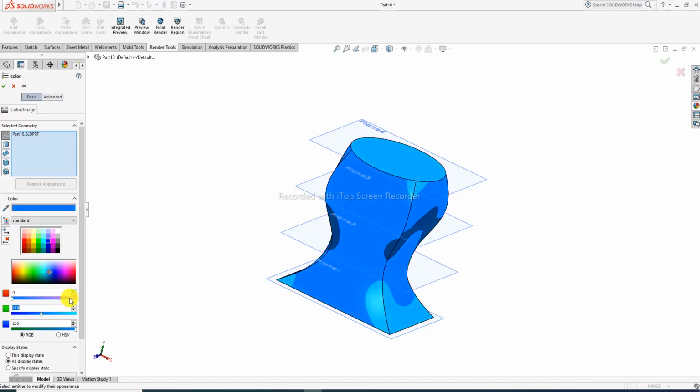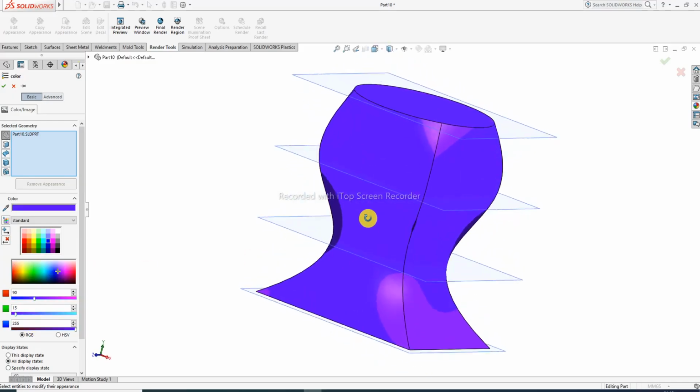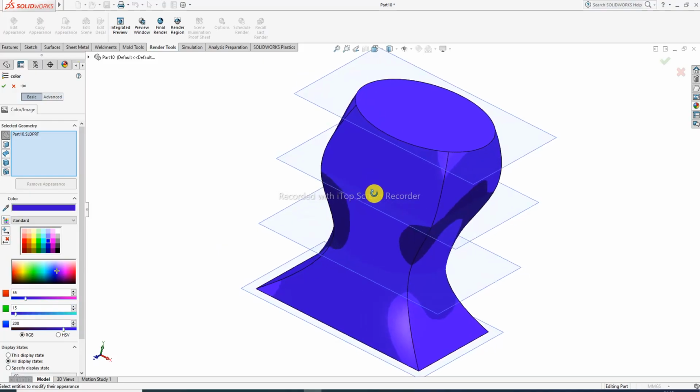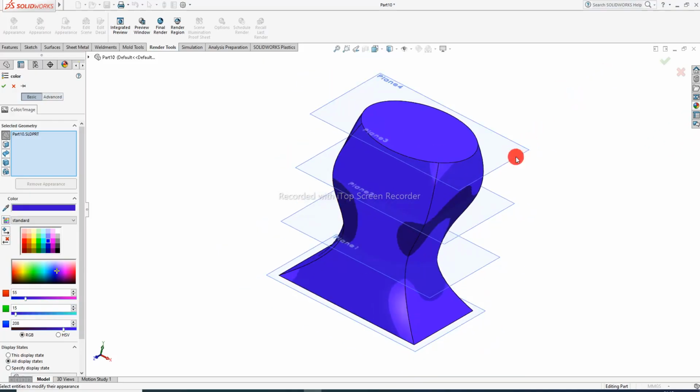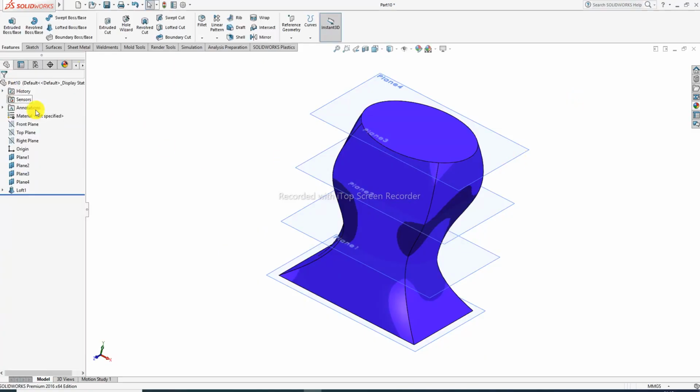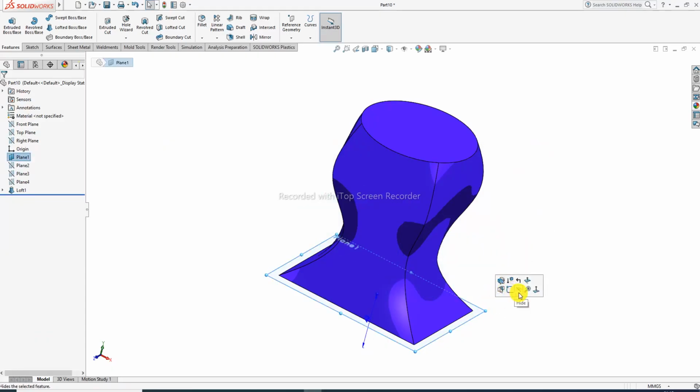This is perfect looking. All planes are hidden, and the 3D body looks perfect.